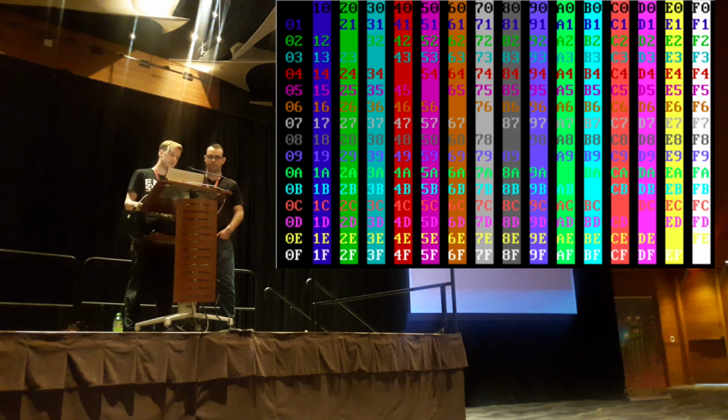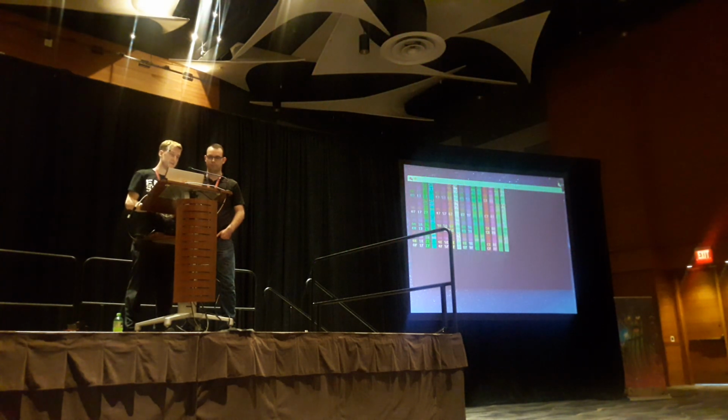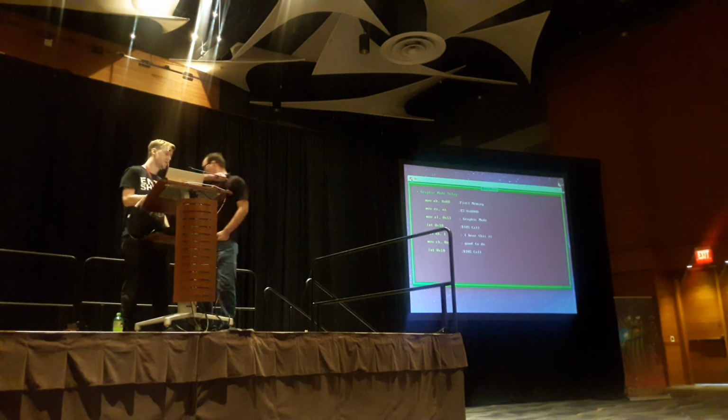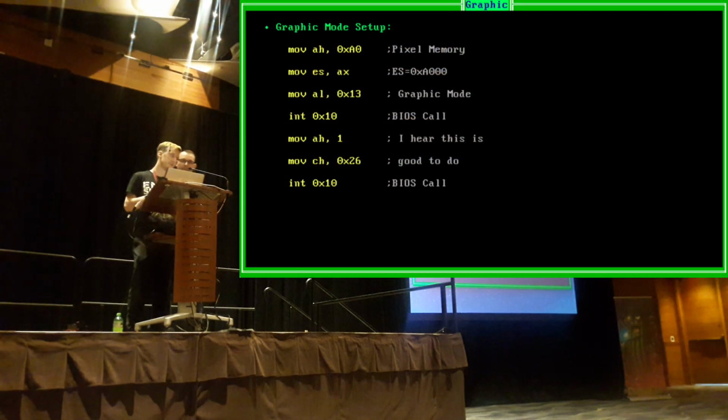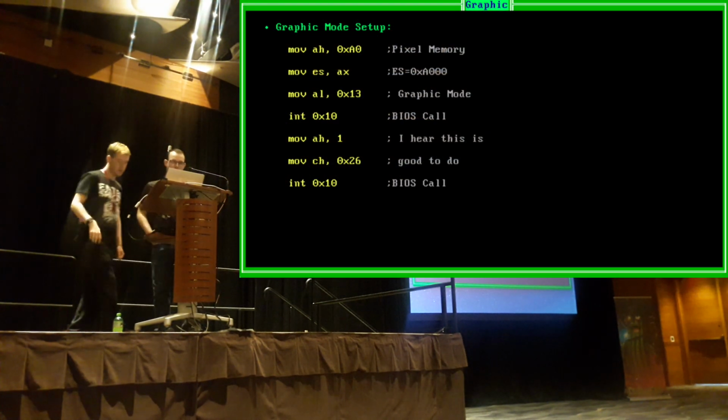So if we look at, say, 5-7, that's a purple background color represented by the 5, and a gray foreground color represented by the 7. You'll notice anything that ends with 7 in that row is light gray for the foreground. It kind of makes sense, but sometimes it's hard to visualize, so I made this program as a tool for myself. And now Brian's going to talk about graphic mode setup, which is similar, but different.